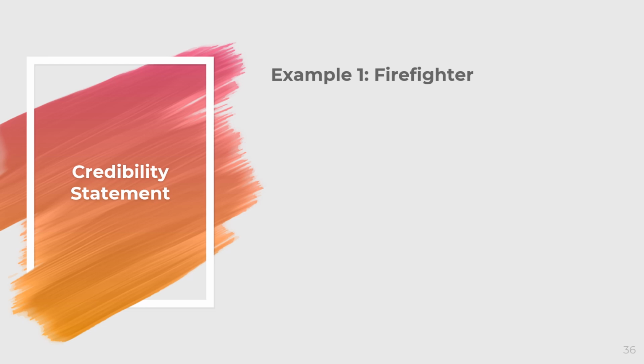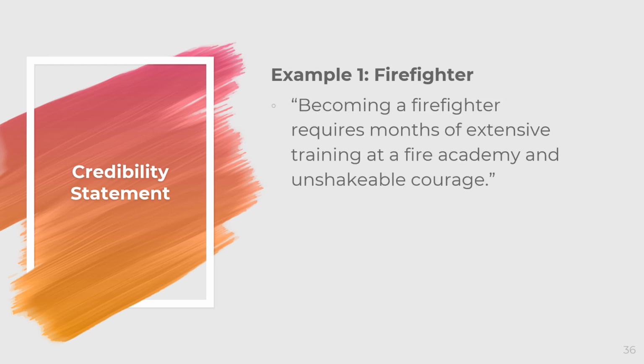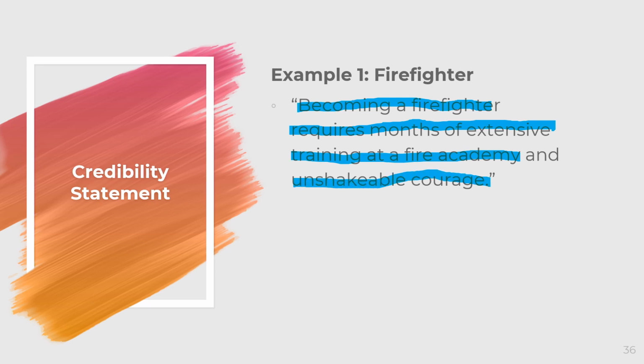Example number 1, firefighter. Becoming a firefighter requires months of extensive training at a fire academy and unshakable courage. Why is this a good credibility statement? Well, it has 2 things. Number 1, let me highlight this. It has mention of the type of training that's needed. Not everyone will go through this training. Number 2, it mentions a very positive character quality needed to do this job.